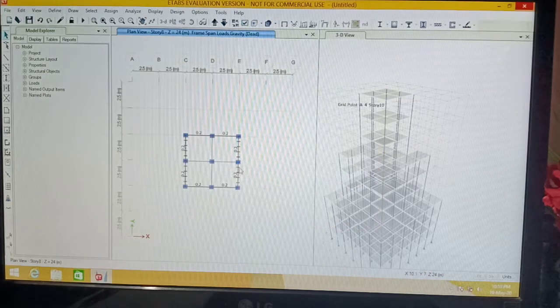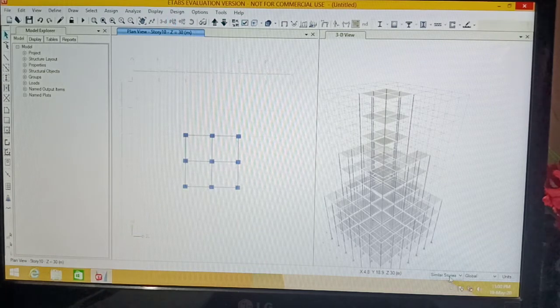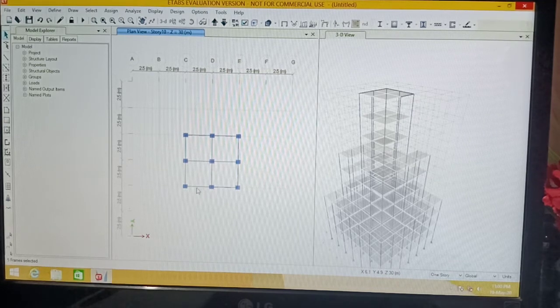As there is no cladding load on the top story, we have to go to the topmost story of the building, that is story 10. Now from the right side bottom corner, select the one story option, again select story 10 external beams.